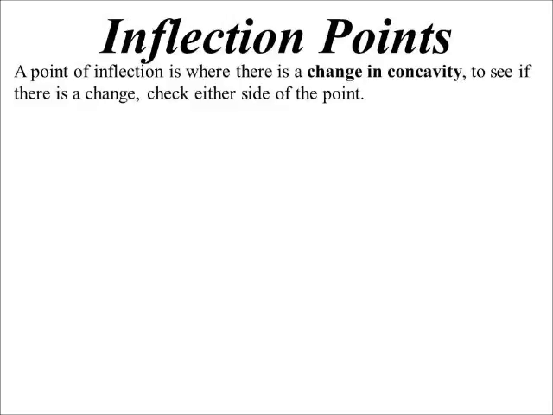Let's go back to the controversial inflection points. So what is actually a point of inflection? It's where concavity changes. So that's why the second derivative must be equal to 0. Because before you can change from positive to negative, you can't just jump, it must pass through 0. So that's the point of inflection, that point where it changes the concavity. So, just like we did with the first derivative, we could test either side and investigate what's happening with the concavity. So let's find the inflection point.